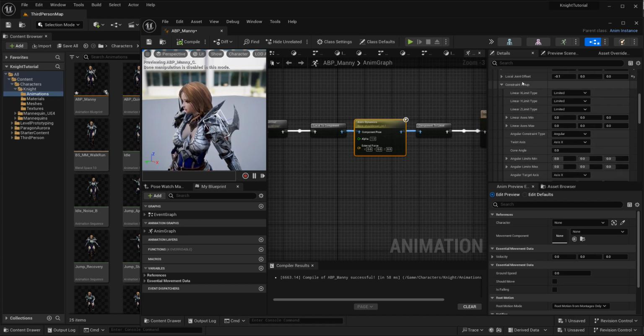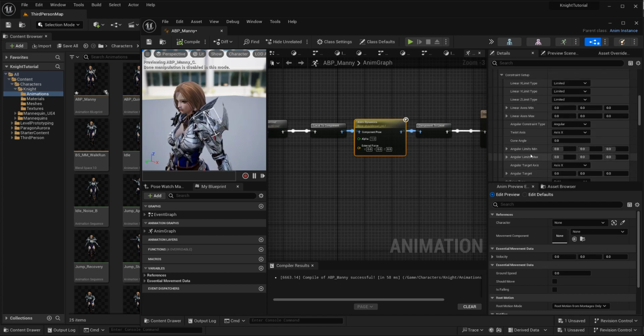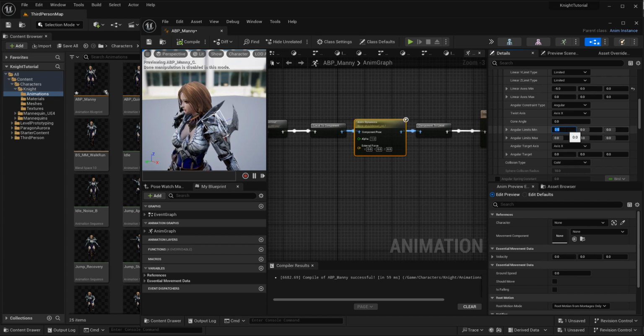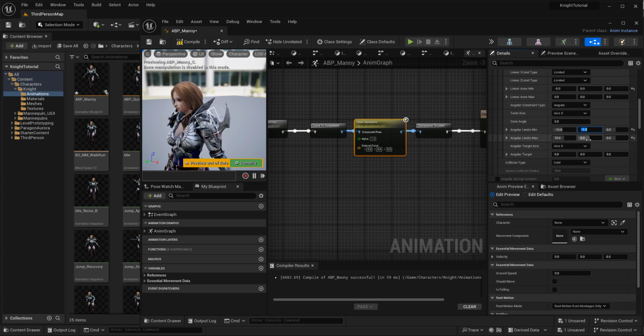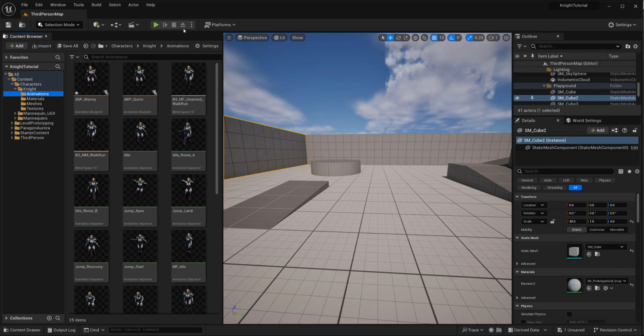So now we have our constraint setup, and we have linear and angular limits. I want my x-axis, which is going down my arm, to maybe get like, I don't know, -5. And because x is going down, -5 would mean there's room to move up. And then my angular, I'm probably going to do like -10 and 10 in x. So that's going to be the twist axis. And then y will be this kind of like swing axis here. So maybe we just do like -5 and 5. And now you can kind of see those things. So let's take a look at this in game.